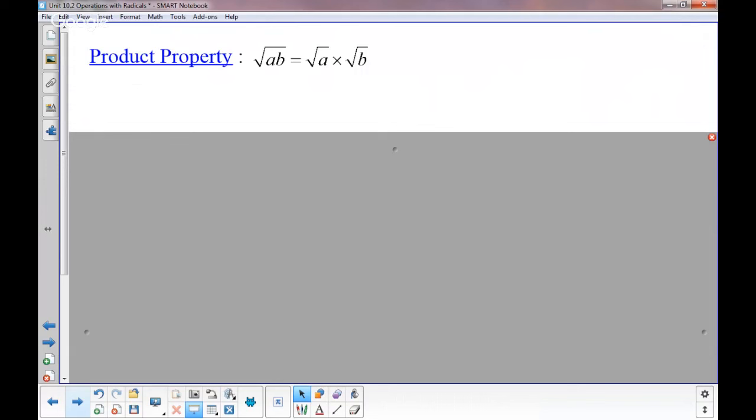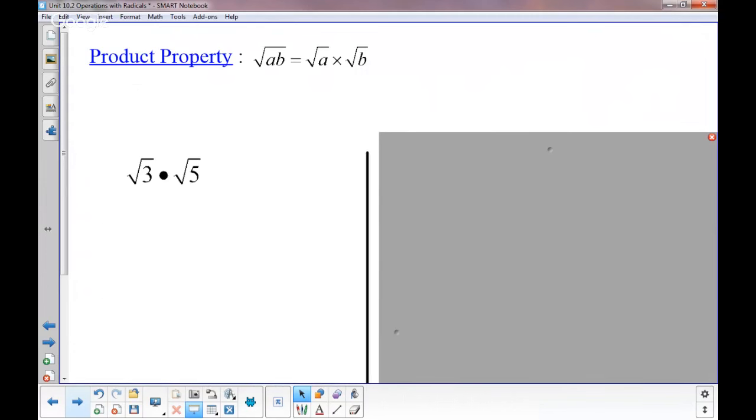It's saying that the square root of some number, now this is a times b, and making it a little bit more visual for you guys. The square root of some number is equal to the square root of the different products, different factors of that number. So the square root of ab is equal to the square root of a times the square root of b, which is what we've been doing. We've actually been doing this product property the whole time when simplifying, but we just didn't give it to you formally. Which also means if you take two things and you multiply them together, it can take the square root of a bigger number.